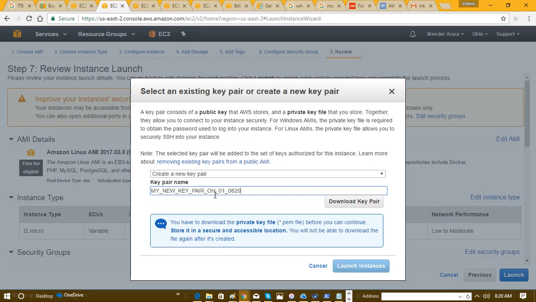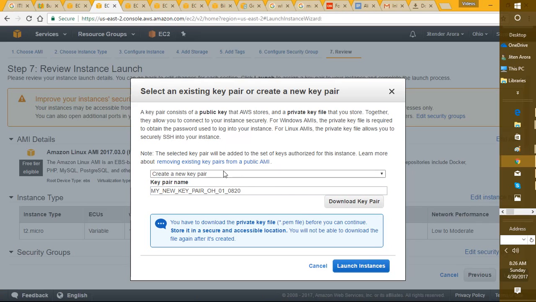So you're creating this key pair, and it's going to create a .pem file. But if you want to download a copy of that key pair, you need to download it now, and we need it for our PuTTY connection. So this is the only option. Once you create this launch instance, you will not be able to download this key pair for this instance. You'll have to create a new key pair, by the way.